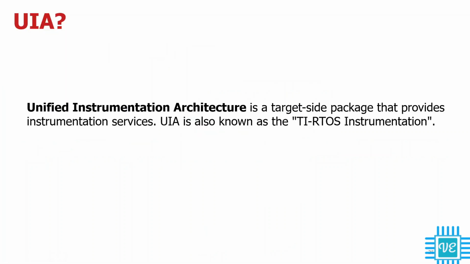So moving on, what is UIA? Again, it's the Unified Instrumentation Architecture, a target-side package that provides instrumentation services. It is also known as TI-RTOS instrumentation. Basically, TI provides a package which enables the UIA feature. Going forward, I may call this TI-RTOS instrumentation. Both are the same, and even in the documentation you will see both names.